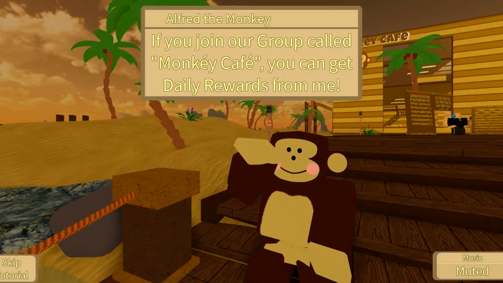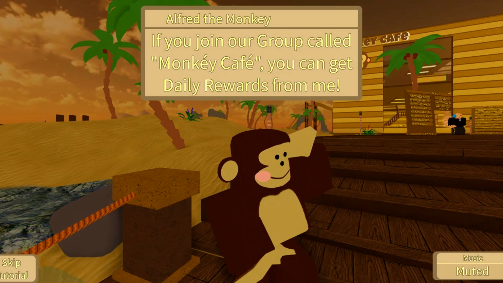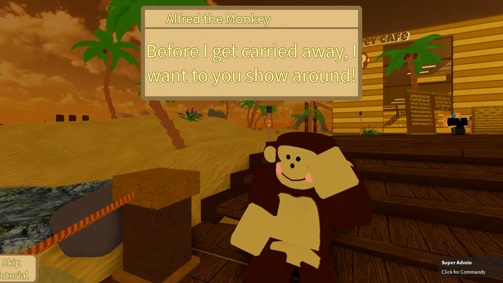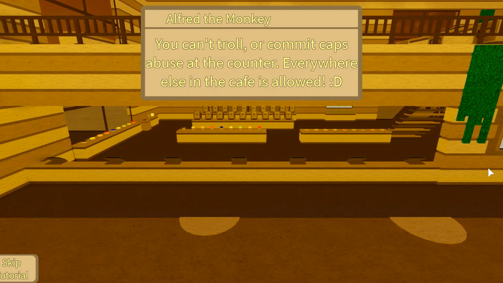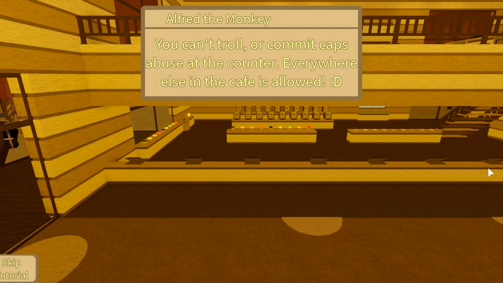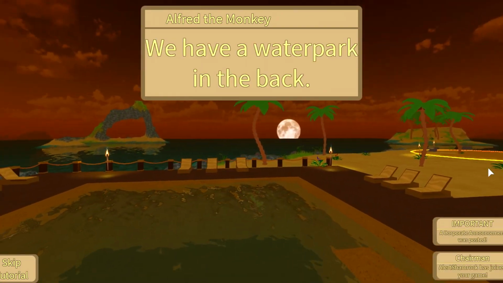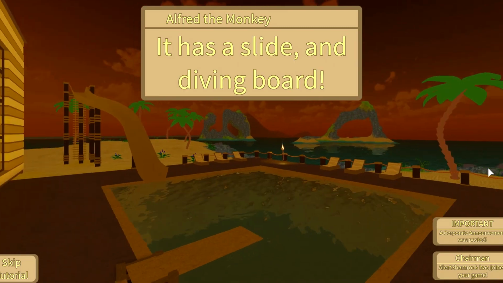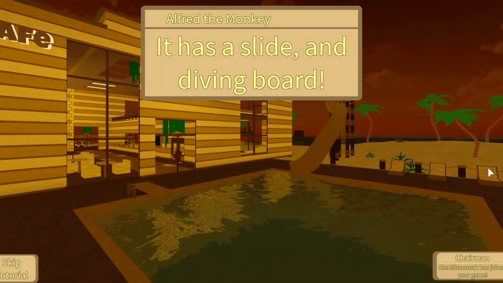So here we are. When you first arrive, Alfred the monkey talks to you and tells you all the different things that you can do here. Of course, things like joining the group, buying game passes. He gives you a little bit of a tour of the actual cafe, which, keep in mind, this is still version 1 with a couple of updates. I believe this is version 1.8. The next update will be a Christmas update, and then the next update after that will be a totally revamped cafe because it will be version 2.